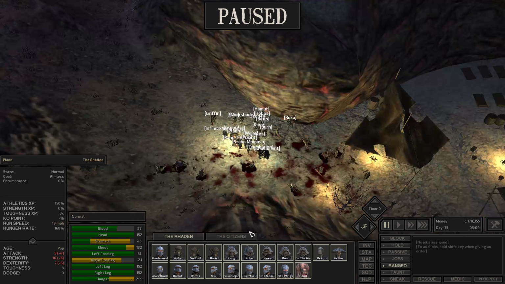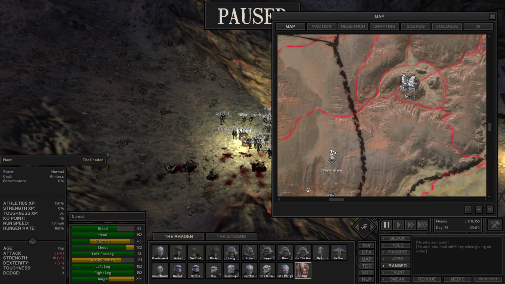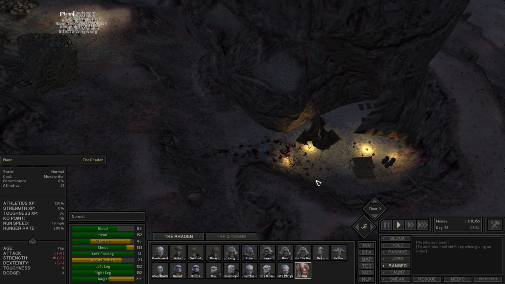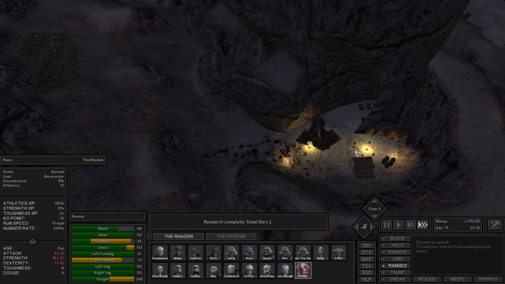Okay, you're hungry. And let's go ahead and follow plan. Plan, you get to go into Squin. Let's return this bounty. Bye-bye, Band of Bones. Residents, dead. Relations, -50, or 49.